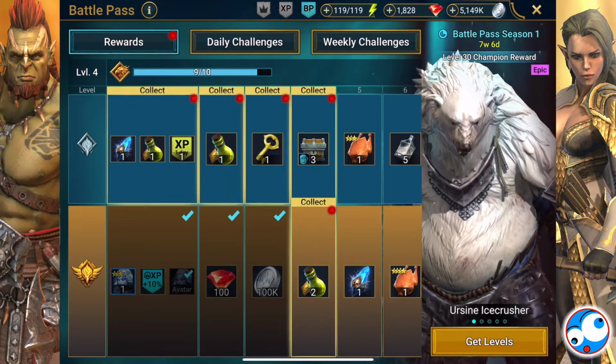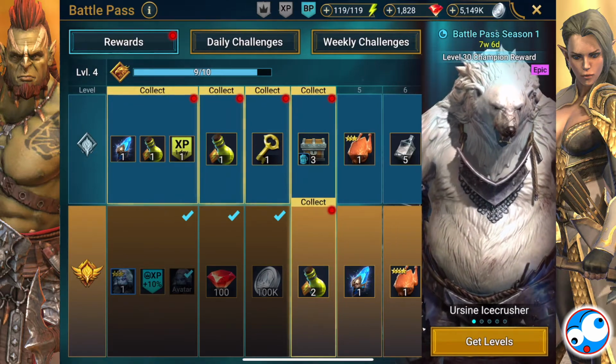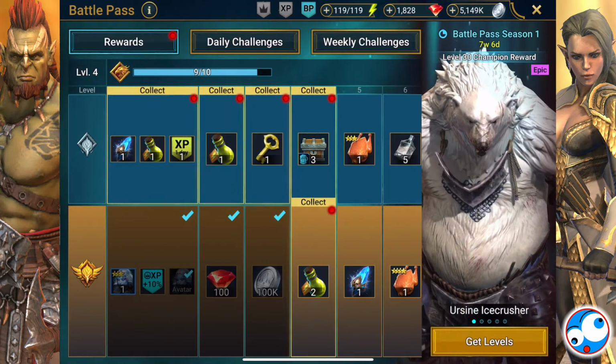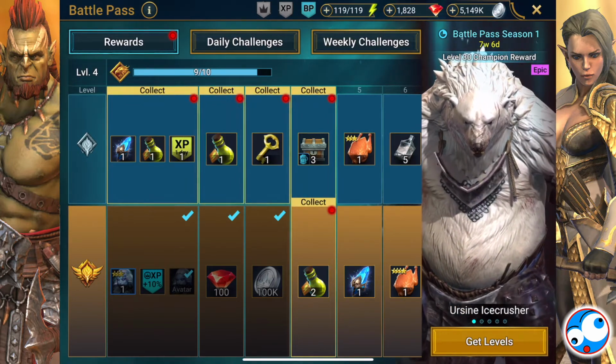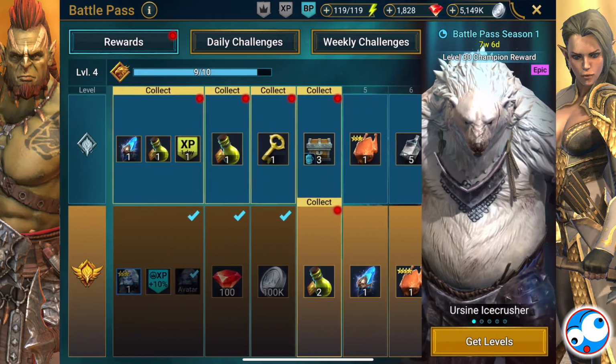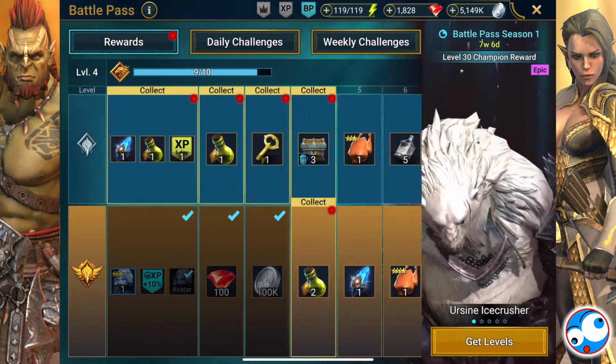So looking at the Battle Pass, I think first off, I think this is a good thing for the game. I think this is something that Plarium did need to do. So let's just set the gold tier aside for a sec. So you've got the top tier, which is like the silver, which is the free-to-play one, and then you've got the gold on the bottom.